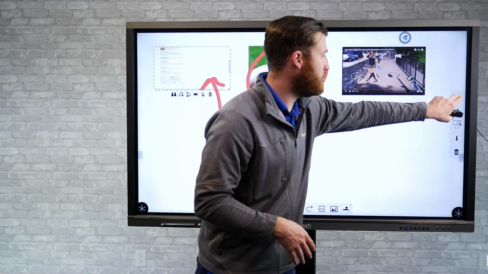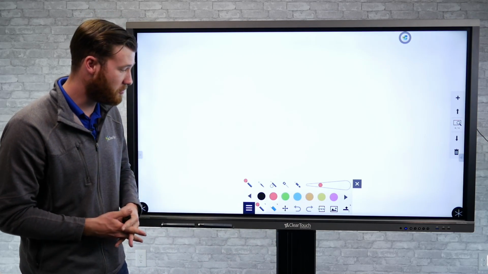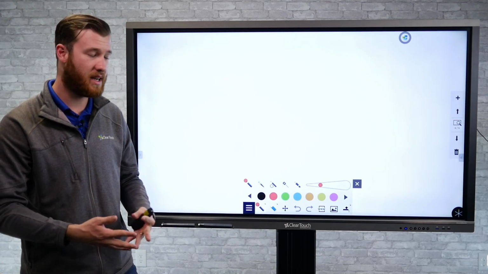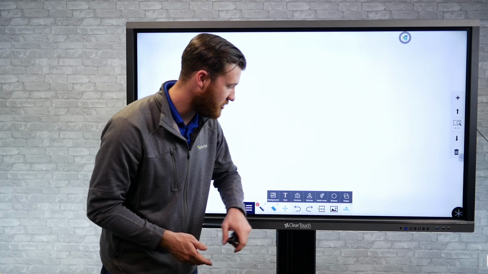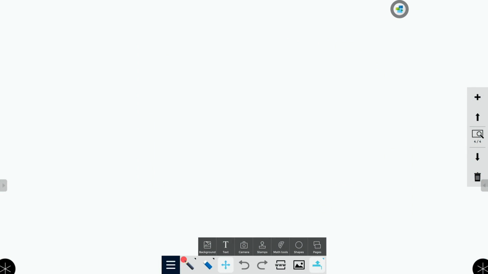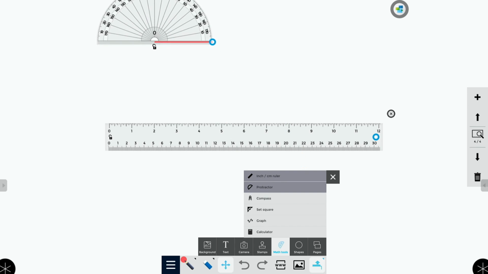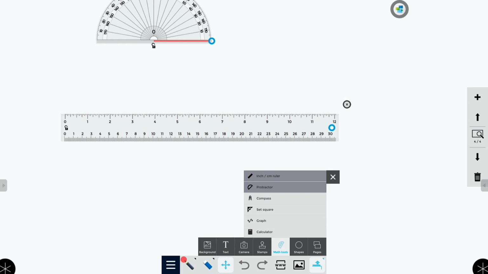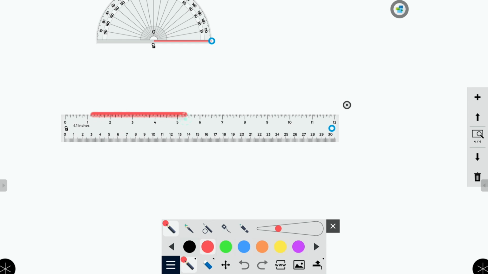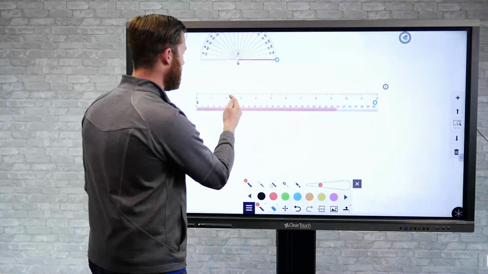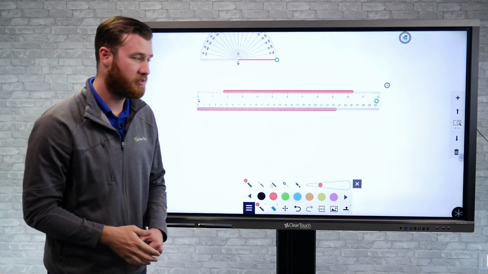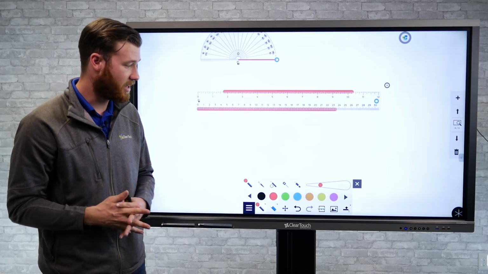All right, so I'm going to make a new page here and show a couple more of the tools that are built in. So apart from the pen tools and some of the media tools, if I select the menu down here on the bottom right, I'm going to get a few more options. So this is going to allow me to do a couple things. Some of the math tools are a lot of fun, so I can bring in things like an interactive ruler, an interactive protractor, and then there's a graphing calculator, everything built into this. So this is going to give me that interactivity. I can use the ruler as a straight edge. So now if I want to go through and maybe help graph something or measure anything on the screen, those are going to give me a couple tools.